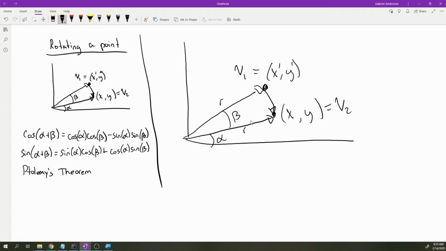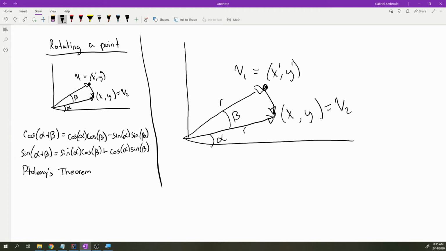Well, that's because we know that no matter what, if we are to rotate a point, say this is 90 degrees, and we want to rotate it 90 degrees this way, we know the length should stay the same. This length should equal this length. And why is that? That's just the nature of rotations. That is how rotations work. They always rotate about a circle. And because a circle, if you really want to get technical, is the definition of a rotation, right?